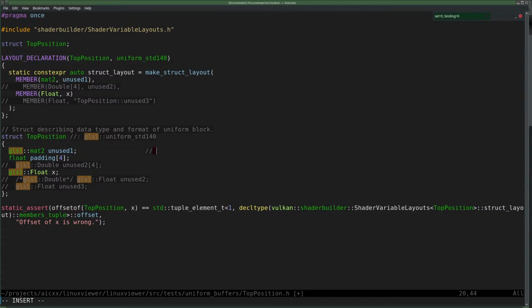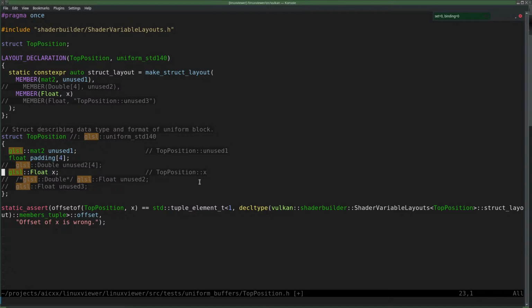So this one has a GLSL ID string called top position : unused .1. This is just padding, so it doesn't exist. And this one has top position : X.